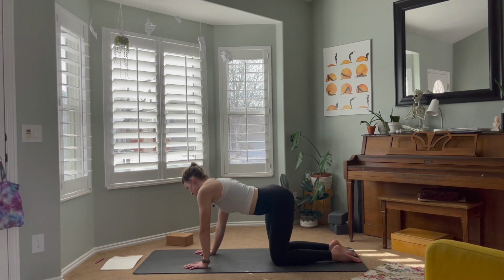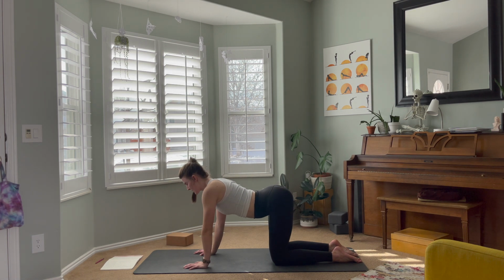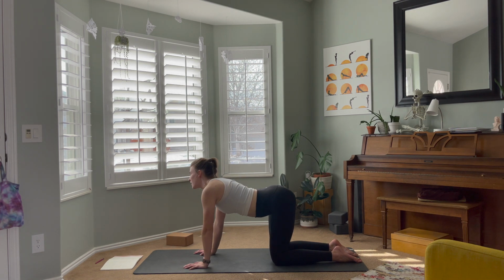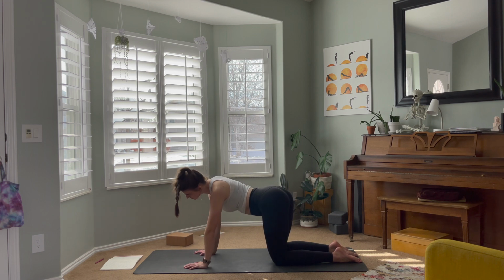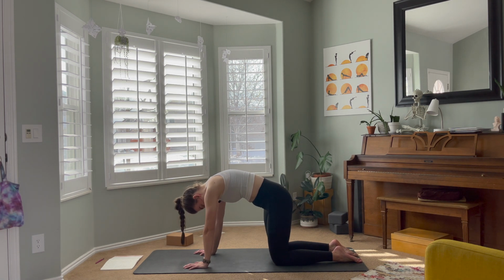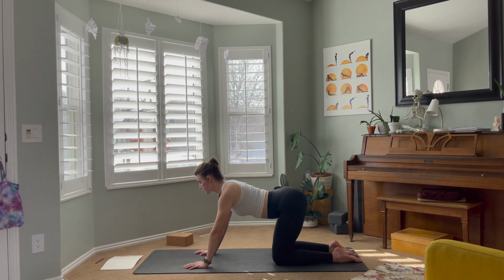Wonderful. Go ahead and take some circles here with the spine and hips. Doing whatever movement honestly feels good to you right now. Circle the neck, the hips, the shoulders, the spine, moving as slowly as feels good. So much of today's practice is going to be customizable to whatever feels best for you.